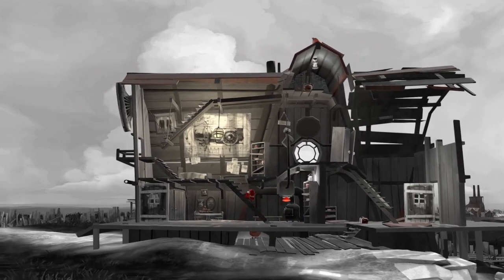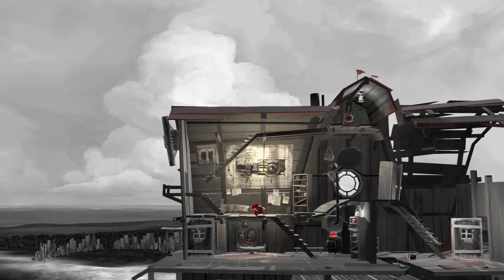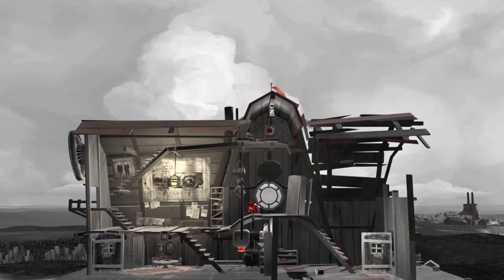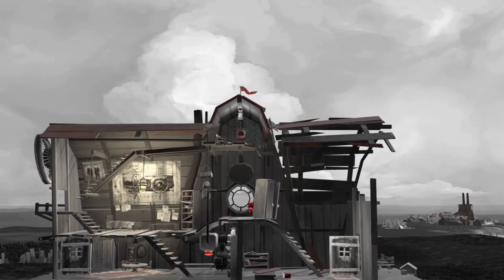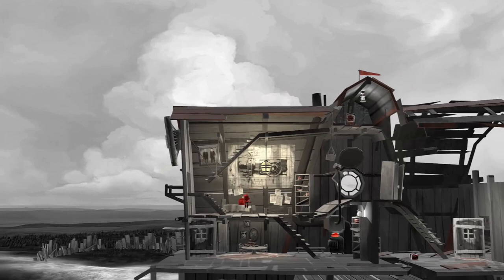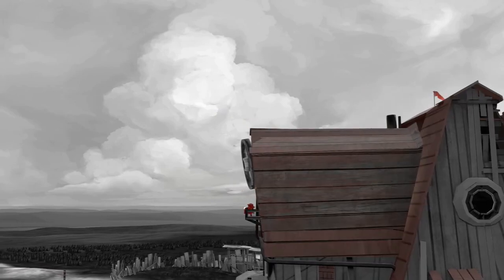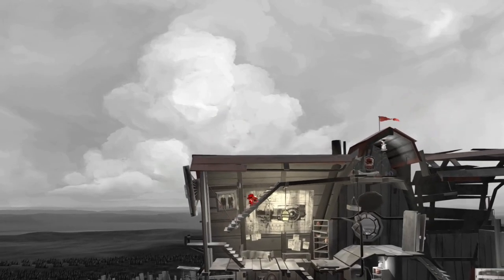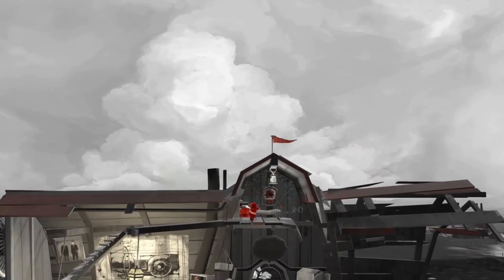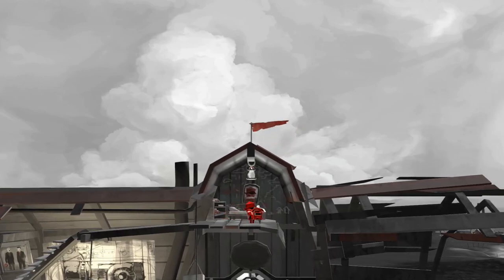How do I get up there? Oh, there we go. We just gotta jump. So we gotta go up and around. L2. All right, so L2 zooms in. Is this my bedroom? Possibly.